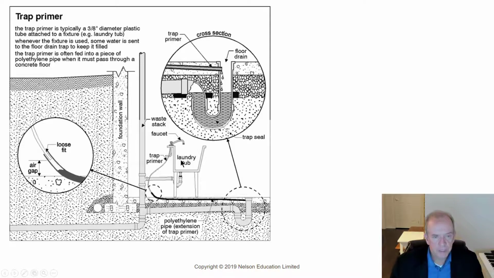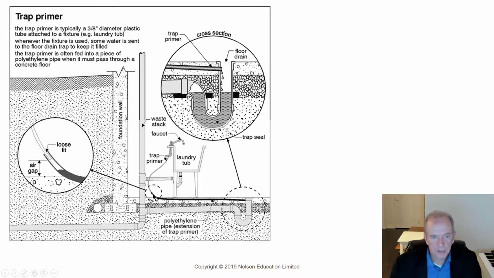Also, houses in the last 30, 40 years will have a TSP, a trap seal primer. So usually in the basement, in the laundry tub, there's a floor drain, and the floor drain has a trap. Well, guess what? Nobody ever puts water in the trap. So that trap will dry out, and then you'll start to smell sewer gas in the basement.